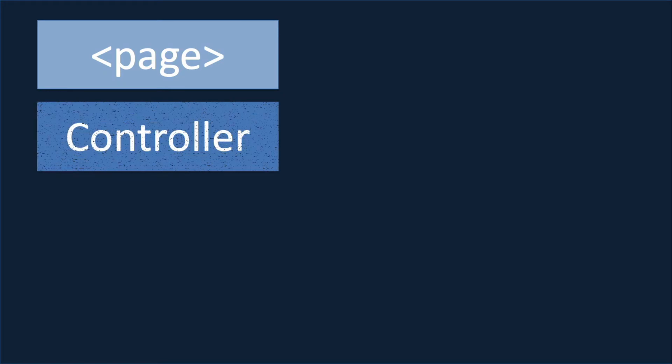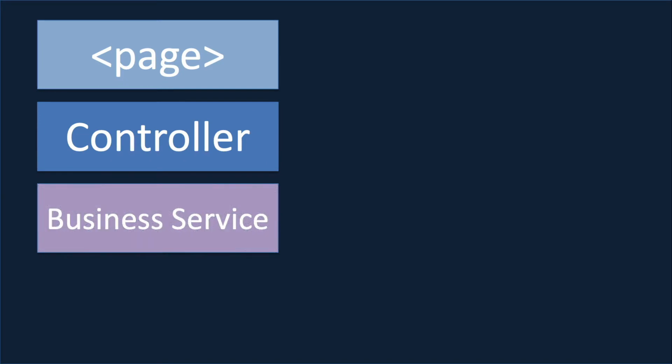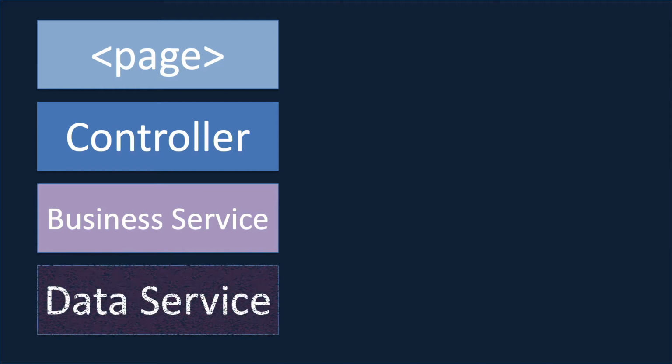Starting at the top, we have the page, which is usually HTML format. Then we have a controller. And then below the controller are services. And a service can do anything from calculating taxes to fetching data to rendering graphics or any kind of computation that you can think of. And then frequently below that is the data service, which is connected to a database.